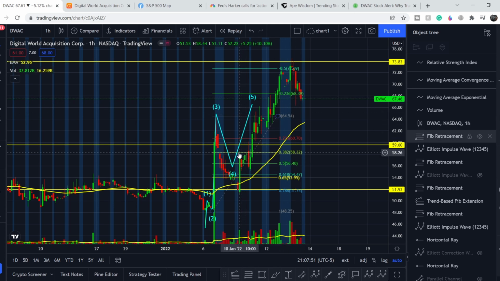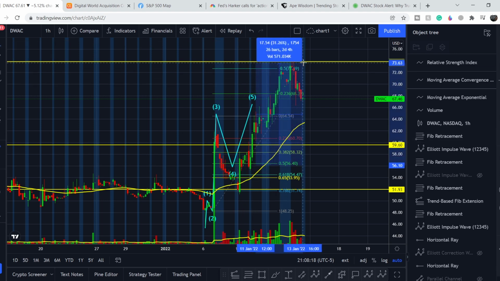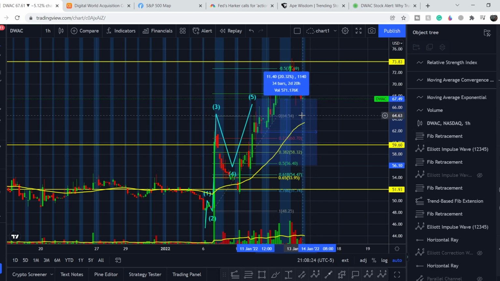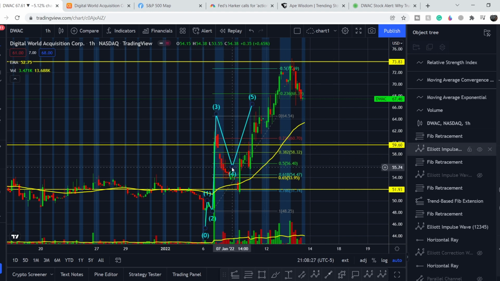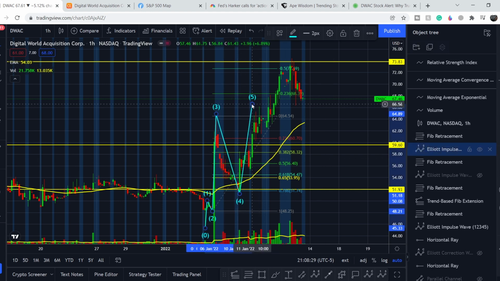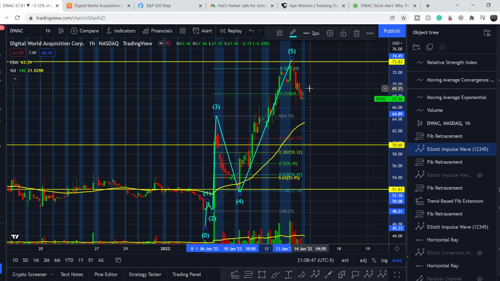To be more precise, I encourage you to enter the position at the levels of 0.382, 0.5 and the golden pocket, and in this case your average price should be around $56. If you entered your position right here, your potential profits to this top might be up to 31%, and to our current price about 20% during just several sessions, and it's a very good movement. So let me mark the bottom of our fourth wave right here and the top of our fifth wave right here. Congratulations to all of you who took this trade. What we should expect next I will show you in my technical analysis, but for now let's continue with the fundamental news.